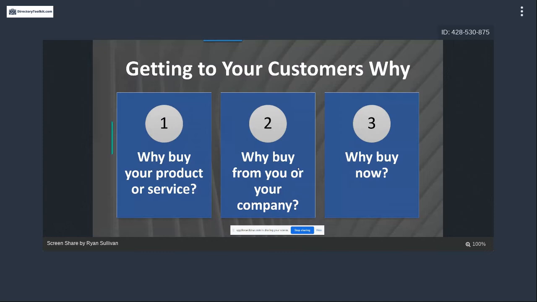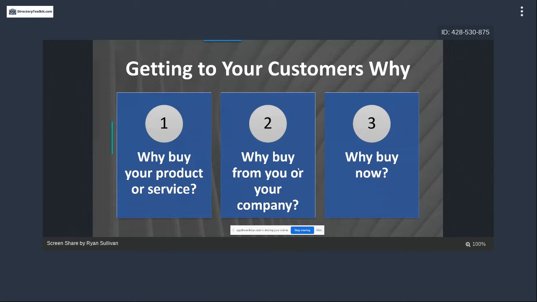Even if that is an emotional, nice statement, you still have to get them to know why they're buying your product or service. And then even if they do that, maybe they know they want the product or service, why are they buying it from you or your company? Or why are they buying a listing on your directory versus using one of the other popular services? Like if you're a restaurant directory, why are they listing on your service instead of Yelp? Why are they focusing on your directory instead of focusing on Google My Business on Google? They may know that they want the product or service, but why are they buying from you?